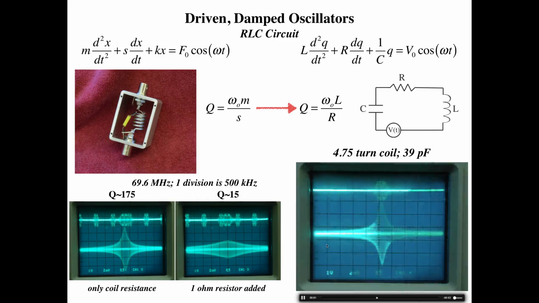Here's an oscilloscope trace where we have driven the circuit with a WaveTech sweep generator starting at low frequency, and we sweep to higher frequency. We have low amplitude down here, and then this marker here is 69.6 megahertz. That is the resonance frequency of that series circuit, and you see a very large increase in the output that's illustrated on the oscilloscope. So a very large enhancement in the voltage of the circuit, and then as you keep sweeping frequency higher, you see that the amplitude drops. Again, that looks exactly like the curve we saw for the harmonic oscillator.